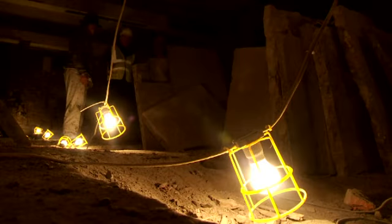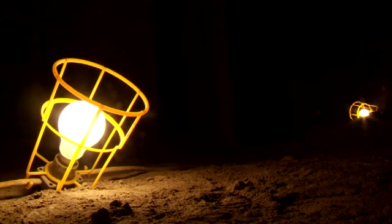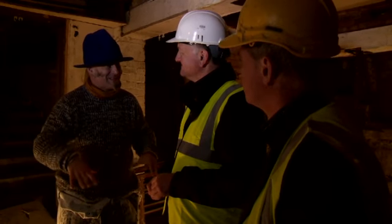So fellas, we've come up another level now, and I can hear the street outside. Is that Ivegate? It is Ivegate, yeah. But this used to be a club, didn't it? Yeah, before the place was locked up 50 years ago, this was a nightclub. This was the place to be in 1962, 1963. It's reported that Jimi Hendrix actually played in this spot where we're standing now. The Pretty Things, the Moody Blues, the Beatles, anybody who was hip and happening at the time played here.